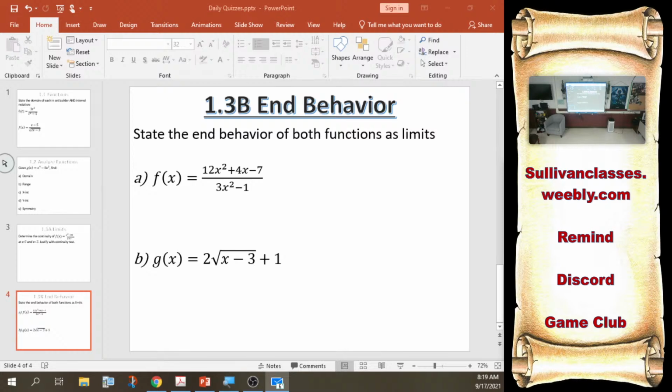Remember, these might be functions that you're not as familiar with because we haven't explicitly reviewed them. It doesn't matter what the function looks like. We talked about how to find end behavior yesterday. That's all this is asking for. Can you determine what the end behavior is? How did we find end behavior, even of something that I'm not familiar with?